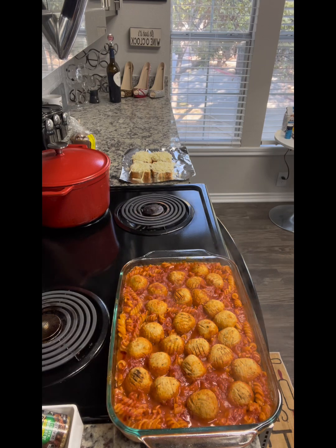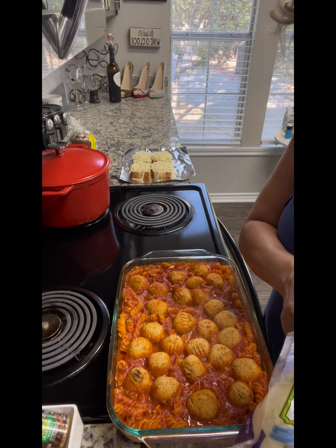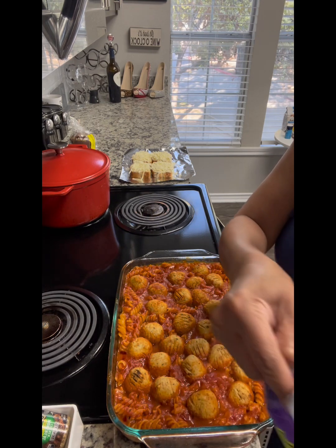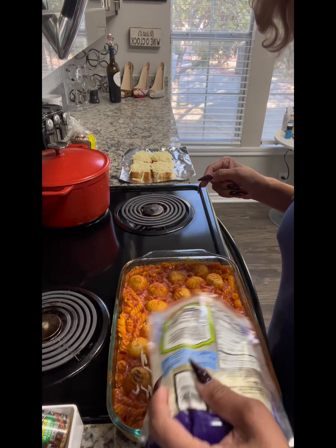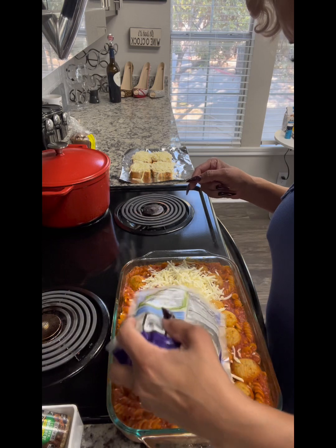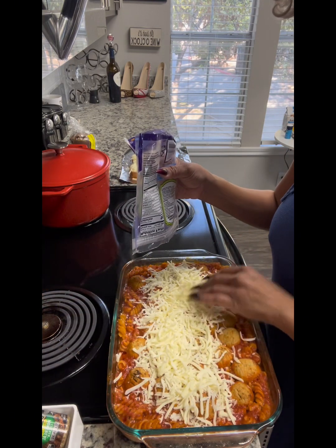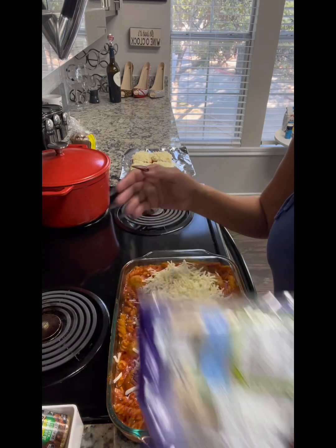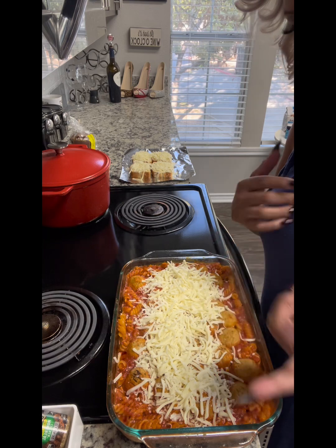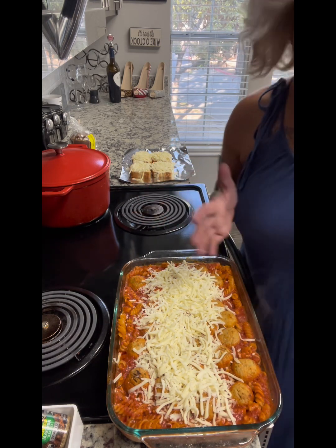I really think one 8-ounce bag of mozzarella is okay, but if you like it a little bit more cheesy, that's fine too. But you're just gonna sprinkle your cheese on top. I'm gonna have to do more than this for Major because he loves cheese, so that's not gonna be enough for sure. Alright, so let me get another bag. So probably when you cook this dish, you want to make sure that you have either a 2-pound bag or a 3-pound bag of mozzarella cheese. So let me get another one.